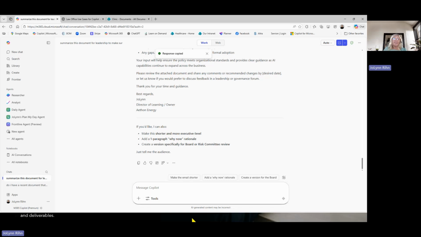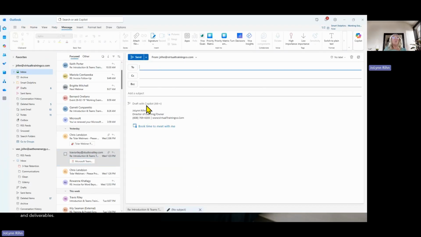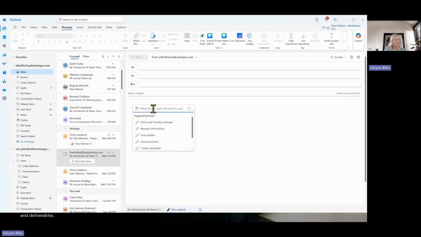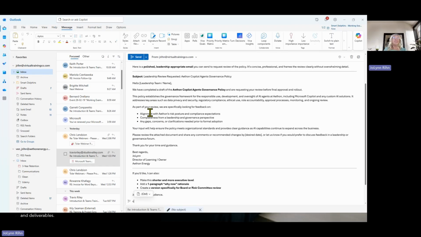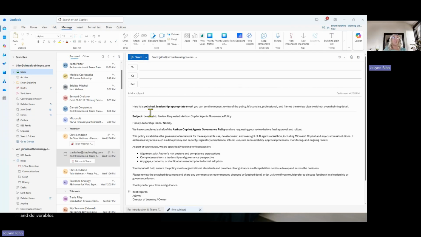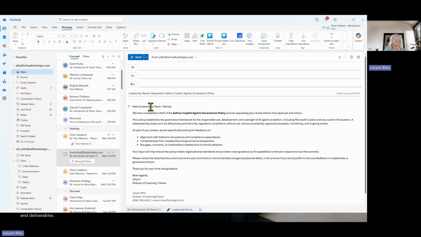Once I copy it, I could actually go to Outlook. And let me slide my Outlook window over here so you can see what I'm doing here. And I could go in directly into Outlook, and I either could draft the letter here, or if I already did it in the Copilot app, I can just paste it here. Now there's some little cleanup things I need to do, but you can see that I could just go ahead and paste this. I would put this in the subject line. I would get rid of this. I need to fill in the blank because I did not tell Copilot what the names of the people were, but I have a little bit of cleanup that I need to do.